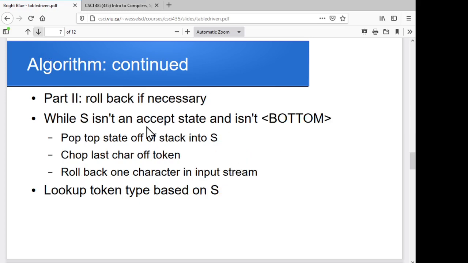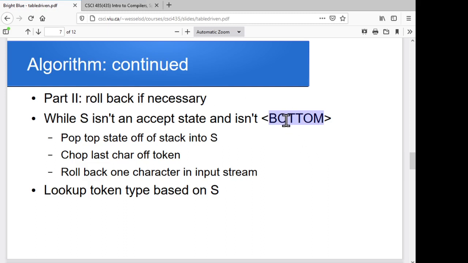So if we get through this and where we wind up is not an accept state, right? If we go past an accept state, then we want to back up to the most recent one and say, okay, that's the kind of token I'm going to think this is. So if I've gone too far past an accept state, then I think I used end in the initialization.